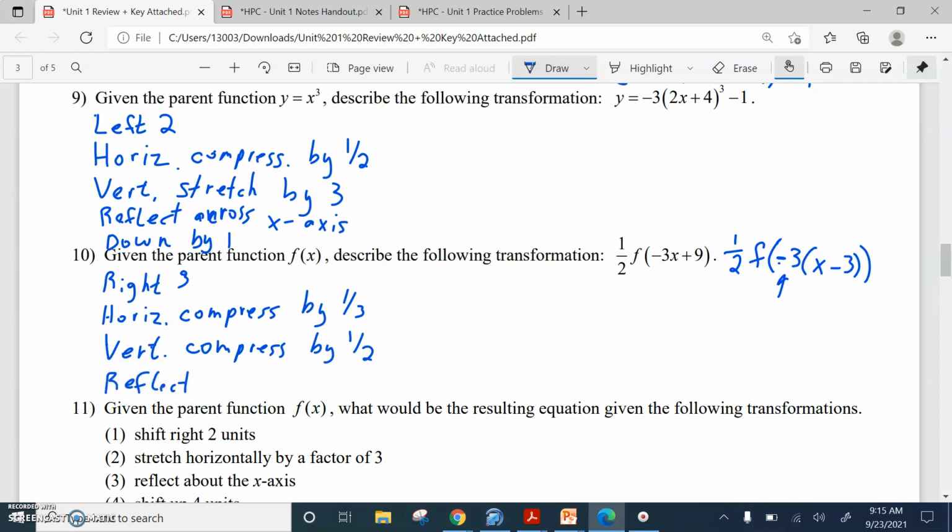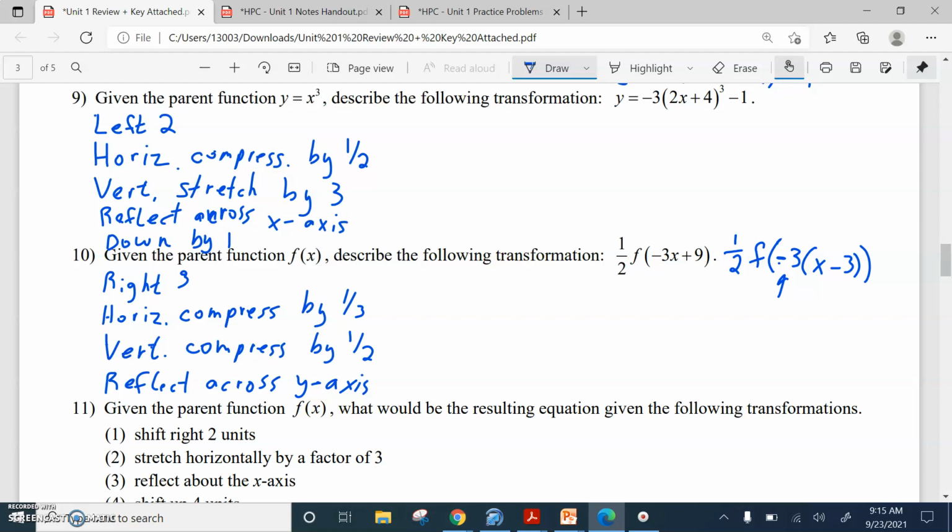But this time, because it's on the inside, that would be the second. So x comma y, reflect across y-axis. After dealing with negations, we deal with any shifting up and down, but this one does not have that. So we are done with question 10. It seemed to go a little bit quicker. But again, as a recap, the negative on the inside is going to reflect across the y-axis.